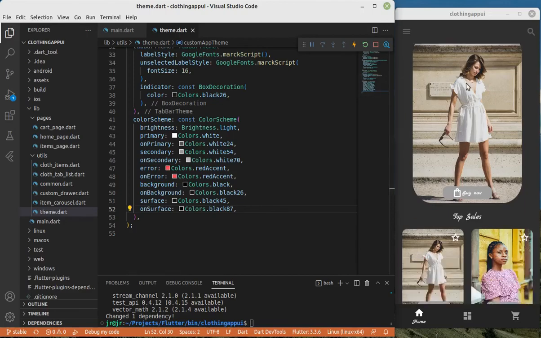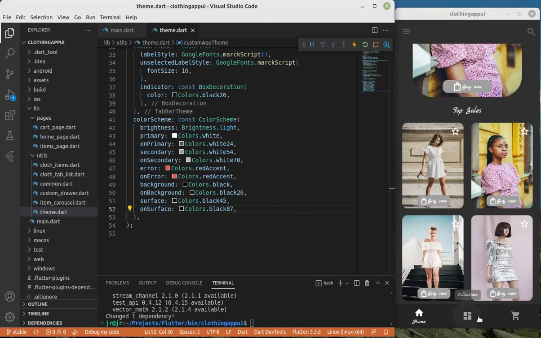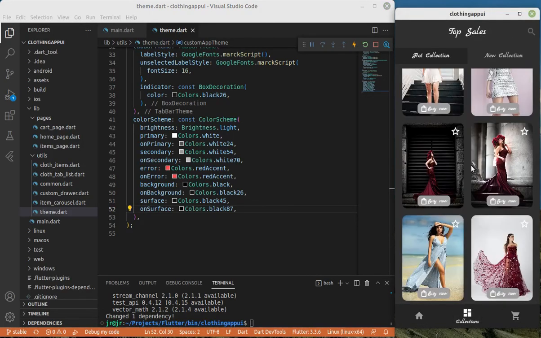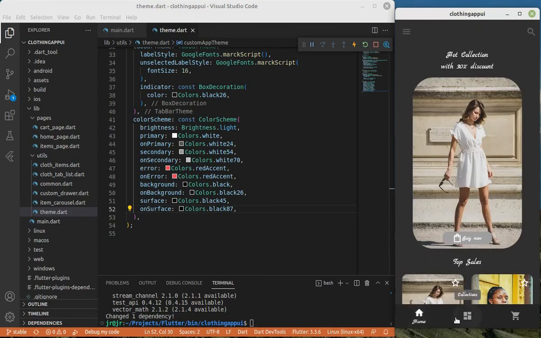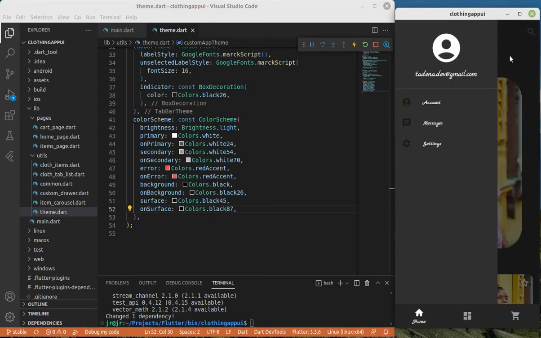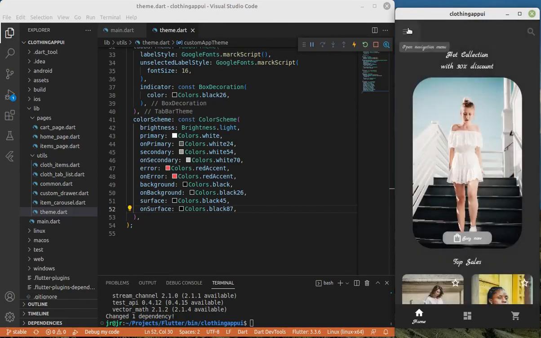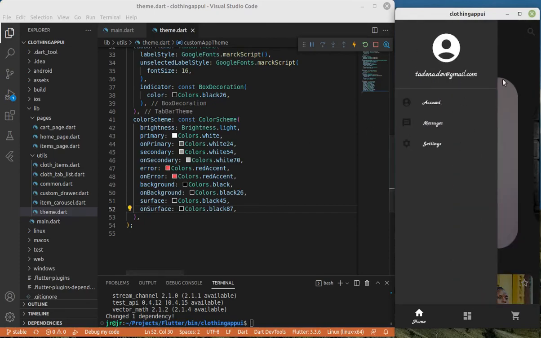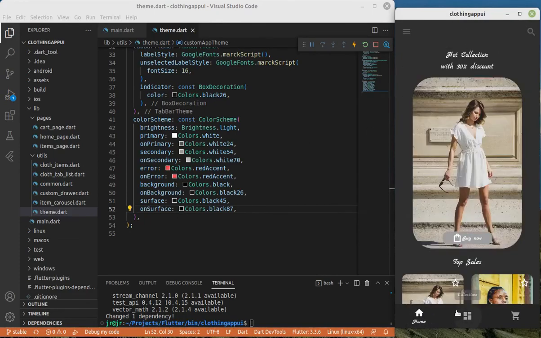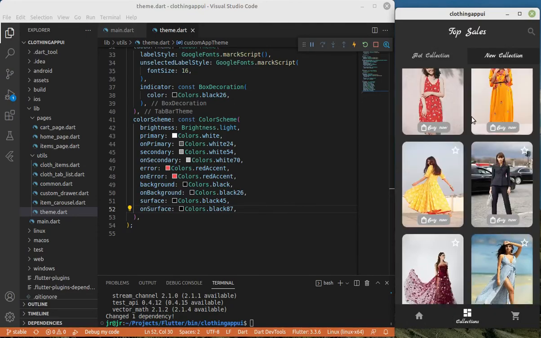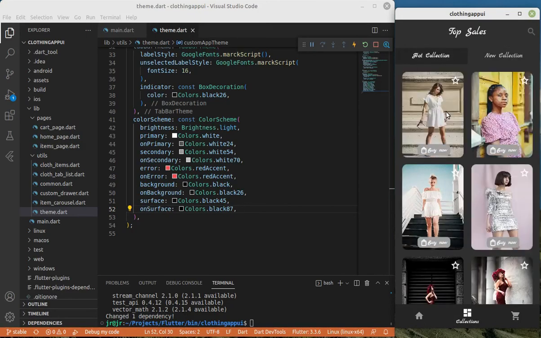Now see, I think it's done. Yeah, it's done. Okay, even our drawer is changed because of the black background, because we changed the background to black. And then yeah, I think we're good.